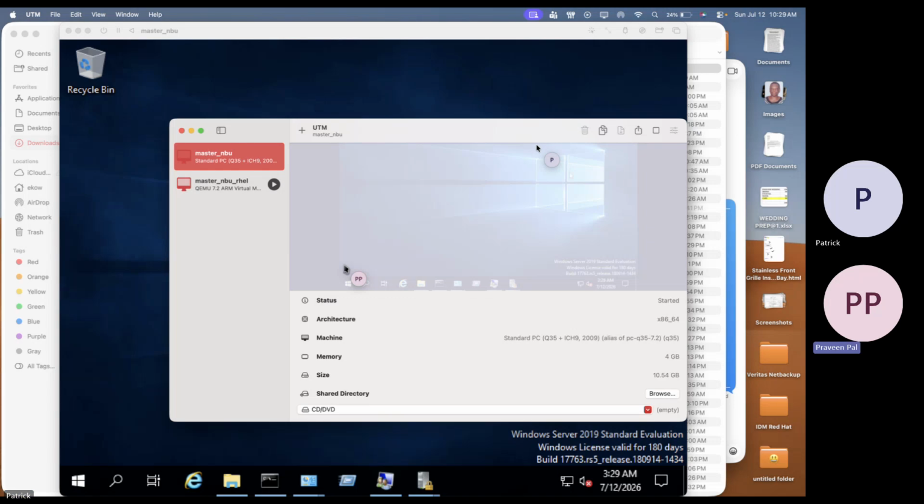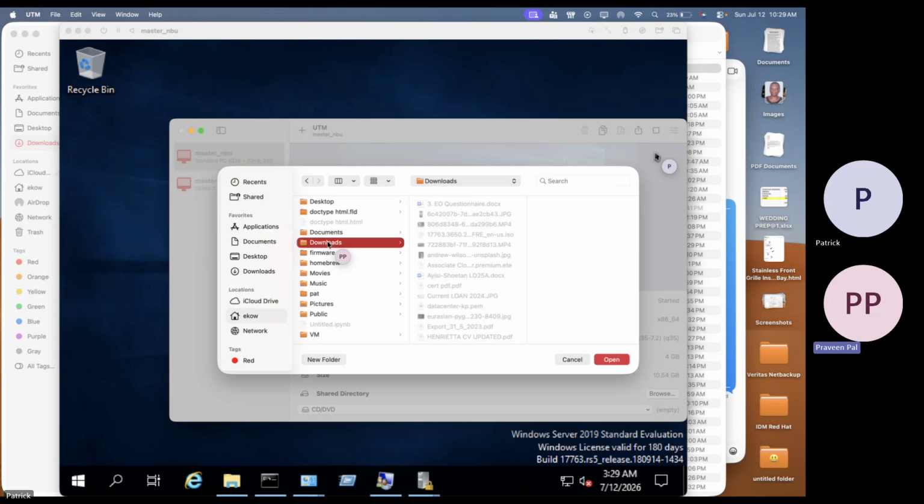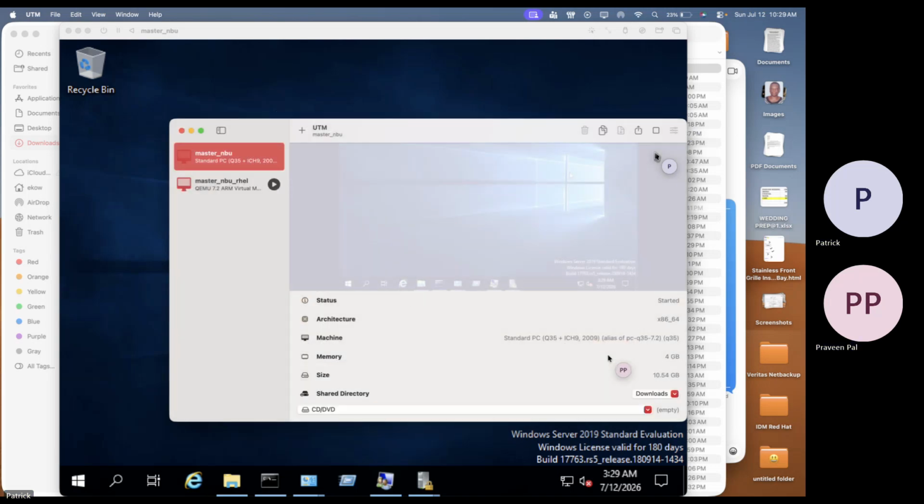Or you can create one share for this. This shared directory, which one is this? The downloads. Yeah, you can share this with this machine.